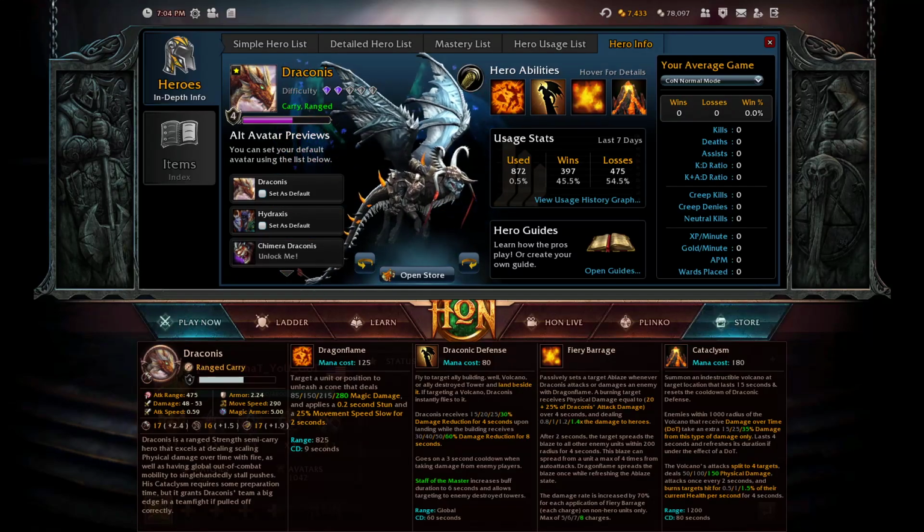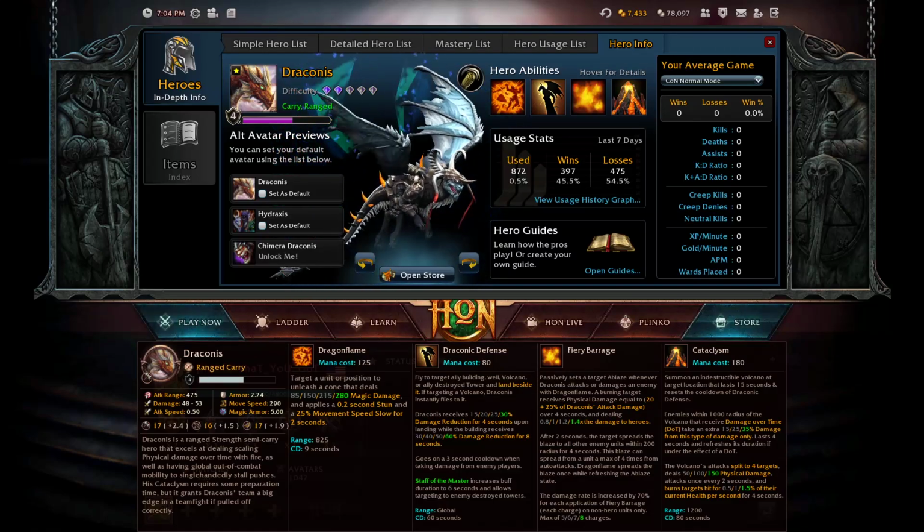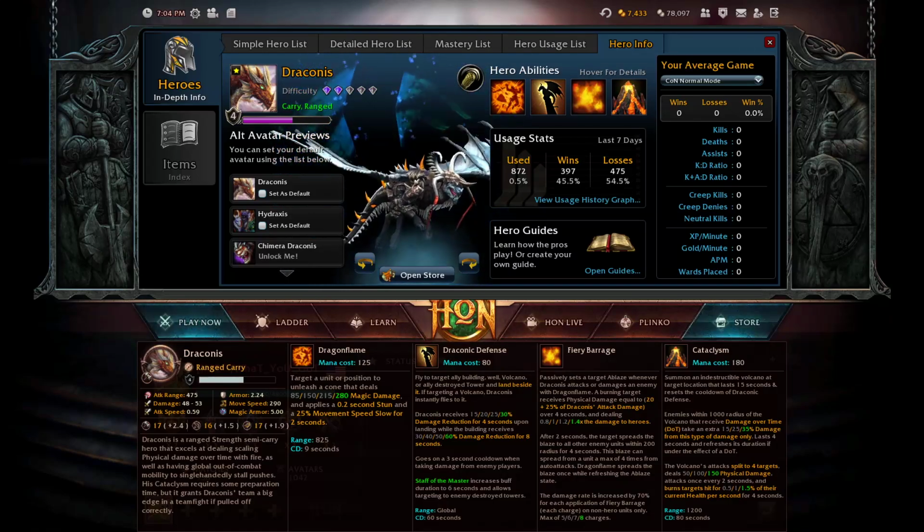So a fairly high damage nuke there with a mini stun and a slow attached to it that has a fairly short cooldown of 9 seconds. Very, very powerful spell there.